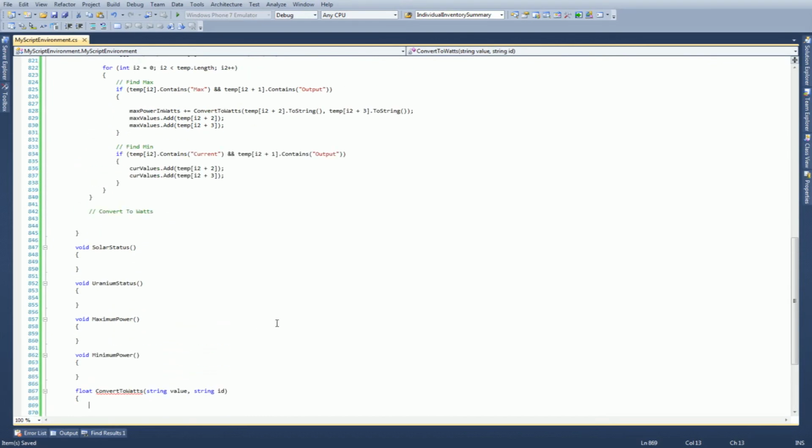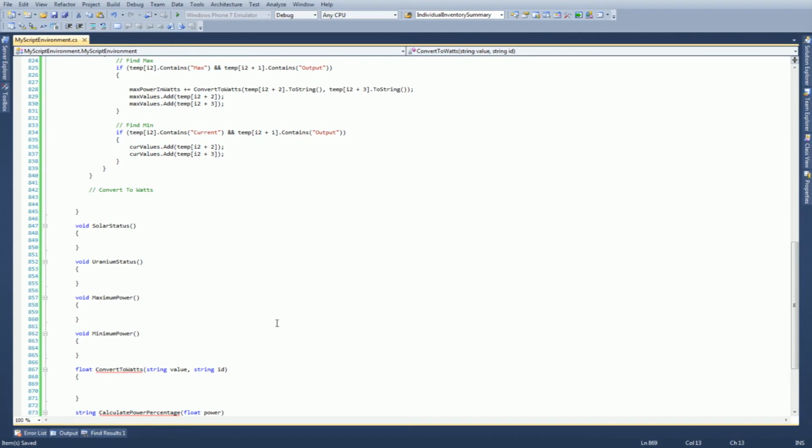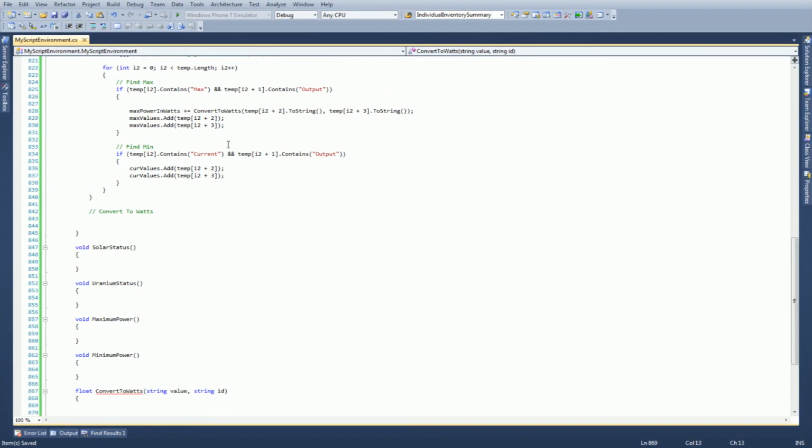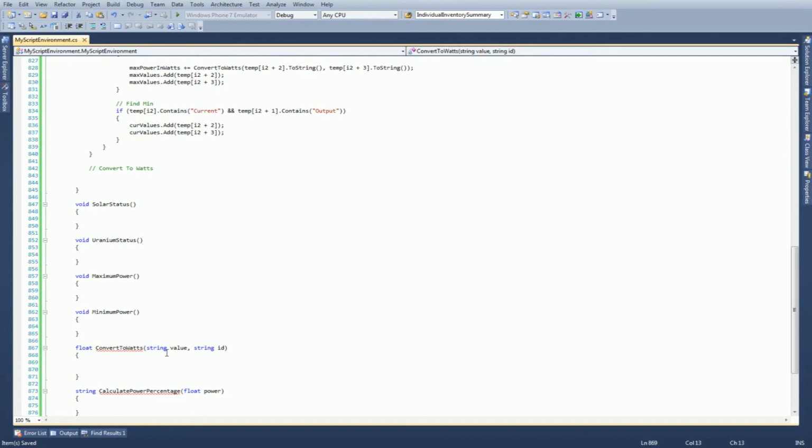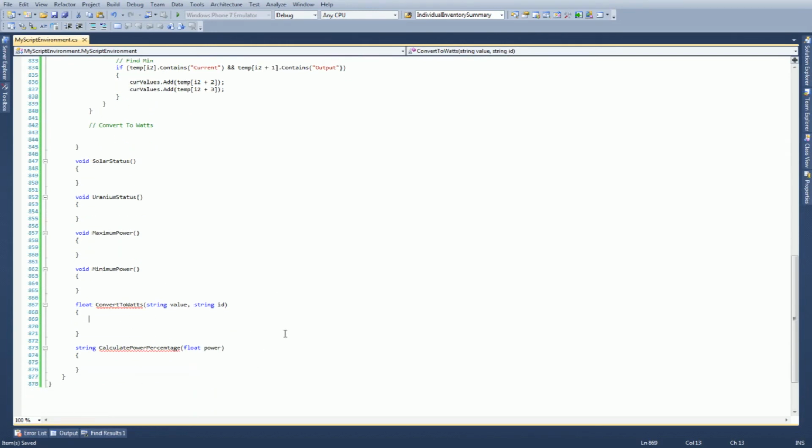All right, so what I'm gonna do is, hold on, I'm kind of thinking this through as I'm typing it out. So we're receiving the two values. So what we need is a switch case of ID.